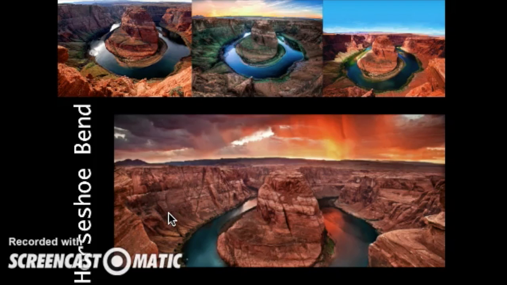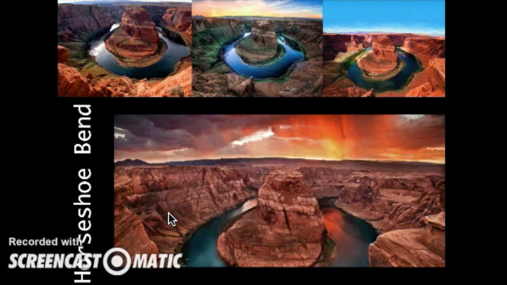Dramatic meanders and landforms like Horseshoe Bend emerge after the gradual uplift of the Colorado Plateau. Originally, the plateau was at sea level, but today parts of it stand around 2,000 meters above sea level. So the uplift caused the river to carve its path down through the ancient sandstone instead of eroding from side to side. This is because water will always follow the steepest route.